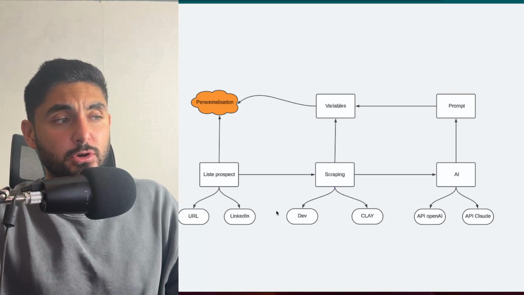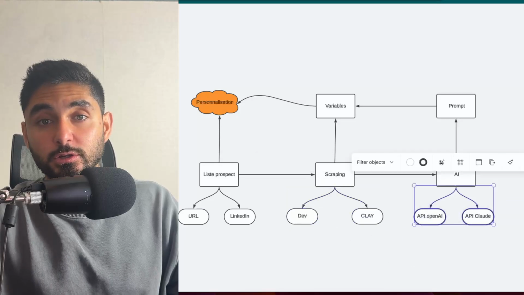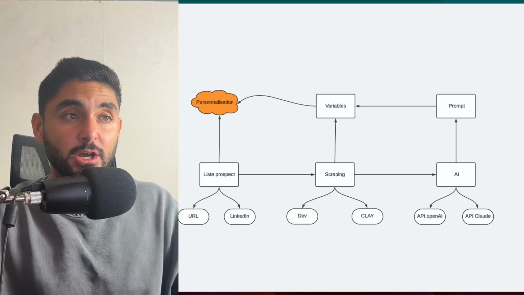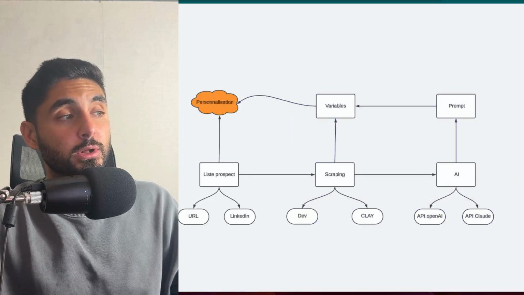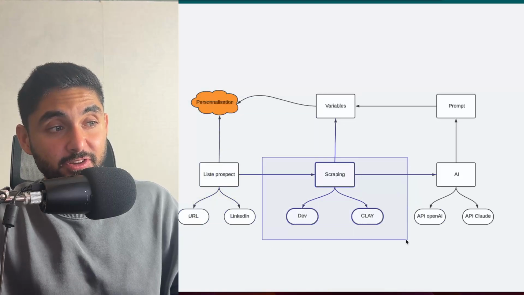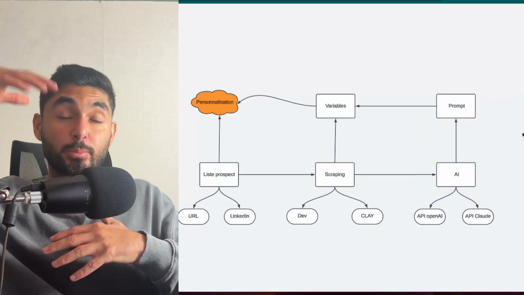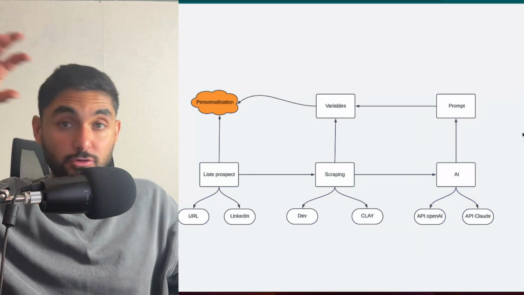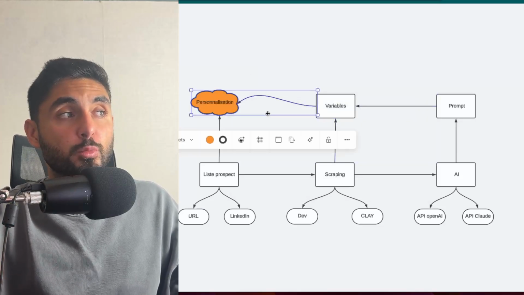And using either your dev skill or Clay, you will then use OpenAI or Claude using their API key with a good prompt to generate those variables. So this is how you will go from a usual prospect list, use a specific tool like Clay with AI using APIs to automate the process for the entire lead list so that you don't have to do it manually in ChatGPT and generate the right variables to personalize your email.